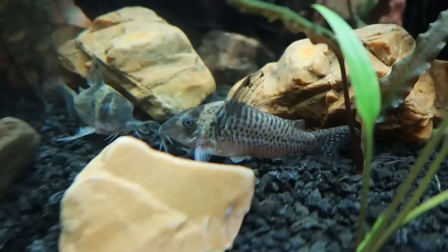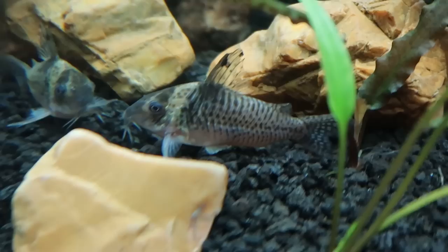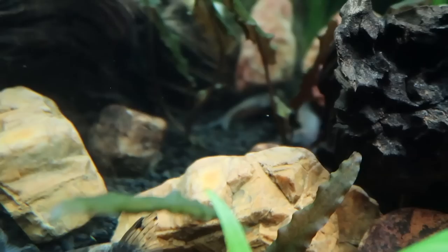That's what I'm talking about — that's a really cool looking cory cat. I just wish I knew for sure what he is. I'm leaning towards Corydoras delphax just because looking at PlanetCatfish.com it looks like an identical fish. Got another one hiding back there trying to wedge up under the rocks.